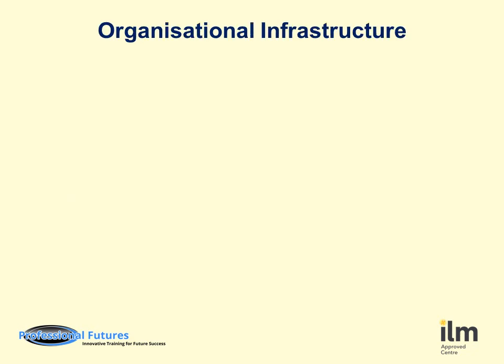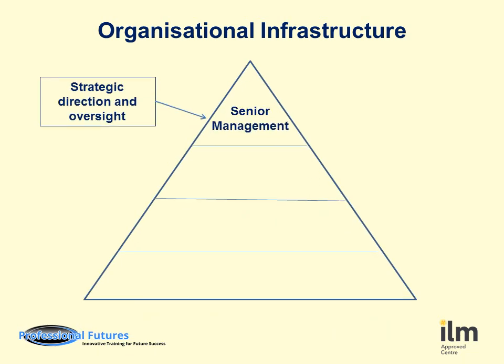Welcome back. It is likely that you identified many different structures, including many different team structures. You may have found that there can be some overlap between the types of configuration. From the diagram here, we can see that at the top there is the senior management team, or even a board of directors. This is made up of a managing director or chief executive and a board of directors. And their job is to provide the strategic direction for the organisation.